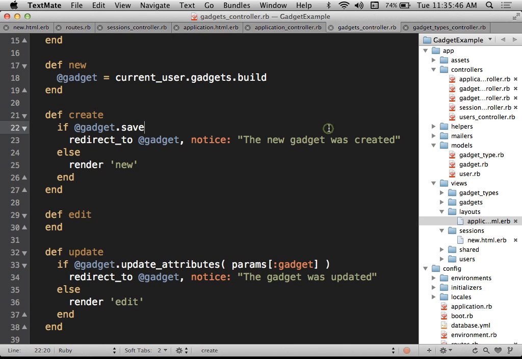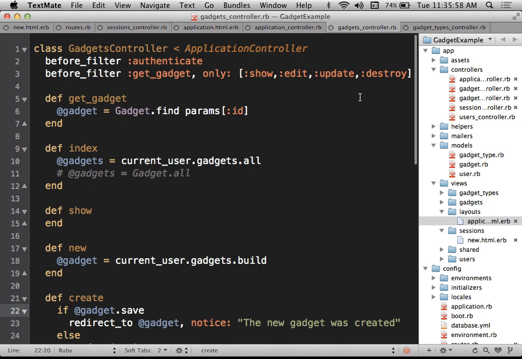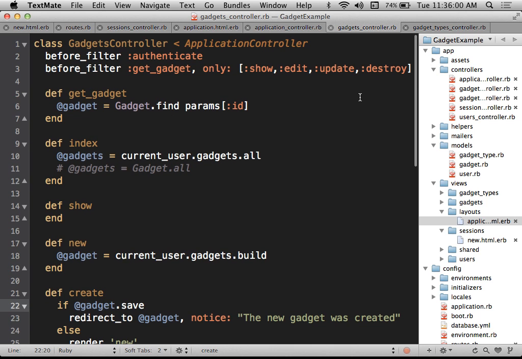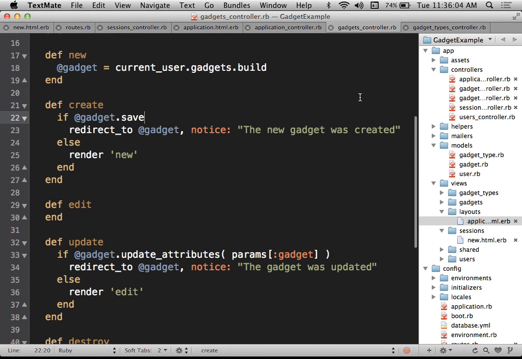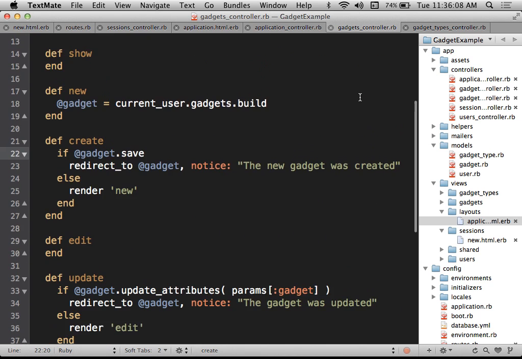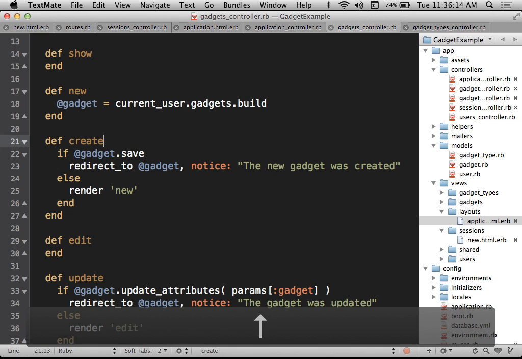Down in the create method, we could do essentially the same thing. There's something missing from create: it's that gadget equals gadget.new. Where did it go? Did I delete that at some point by accident?